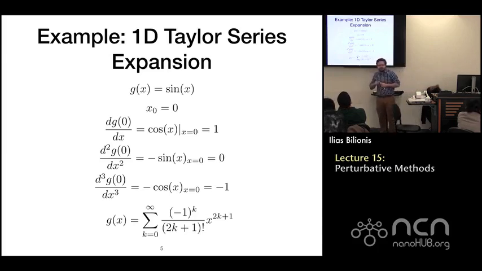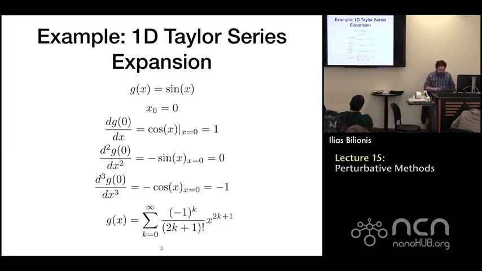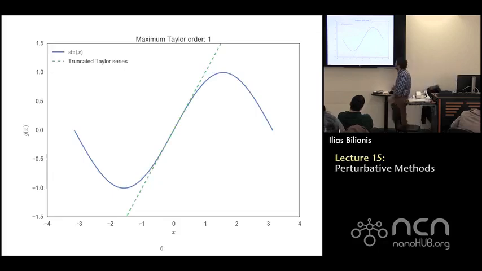So this is the Taylor series expansion around 0 of sine of x. And you see that you alternate between plus 1 and minus 1, and you get rid of all the even orders. Anyway, if you were curious, this is how computers implement sine of x, because there's no function that gives you sine of x. You can only do addition and multiplication, and you need Taylor series expansions to evaluate these complicated functions.